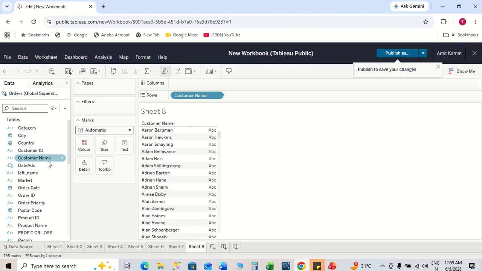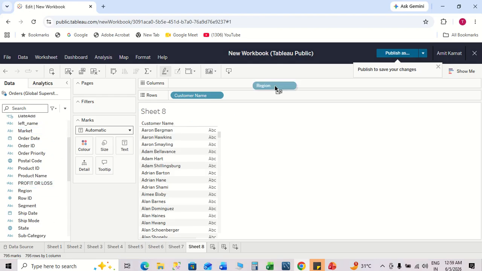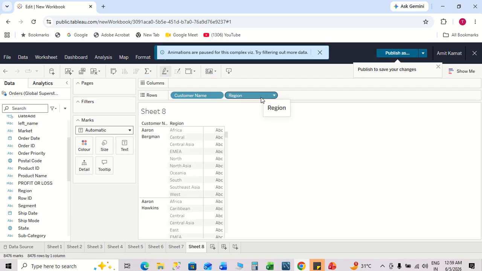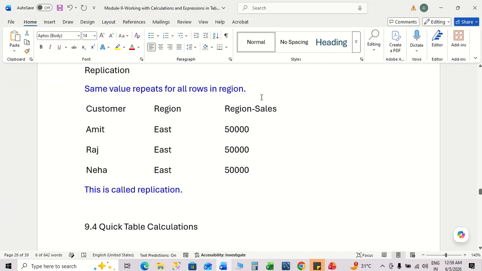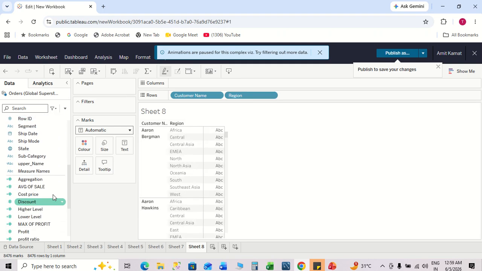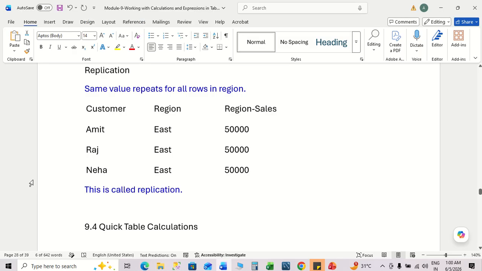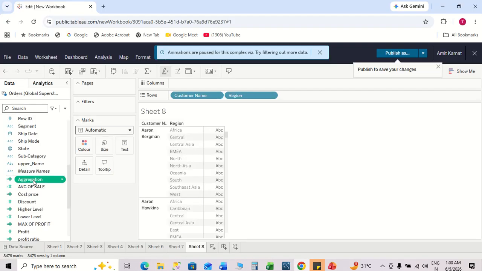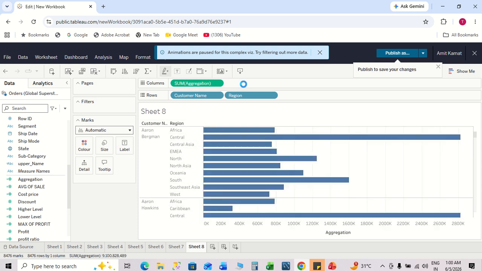Region, and after that region sales. So I'm going to use this one, aggregate into, can I put here, or maybe put here.